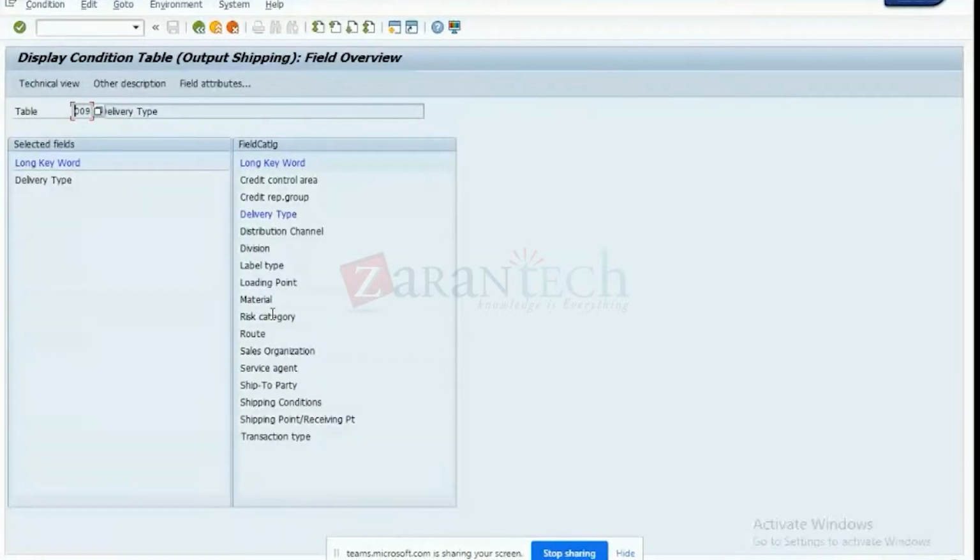If you see here, this is the delivery type. Based on the delivery type, my condition record and everything will be set up. If you want to add more values, please feel free to do it.